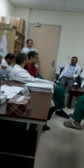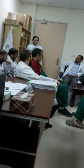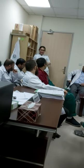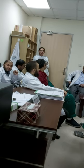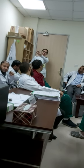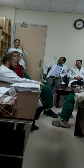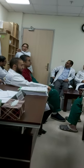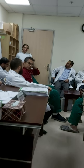Usually the doctors will ask about hand hygiene compliance. What is the compliance for each department? It is posted in each department's bulletin board. I did not memorize it, so you can see it in the nursing bulletin board. For January, we already have it. For February, inshallah, when we finish, we will post it.